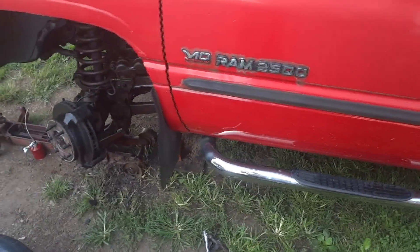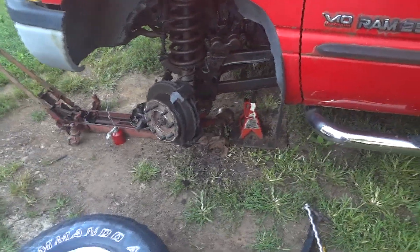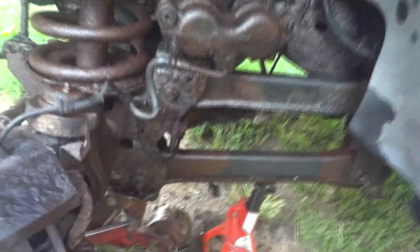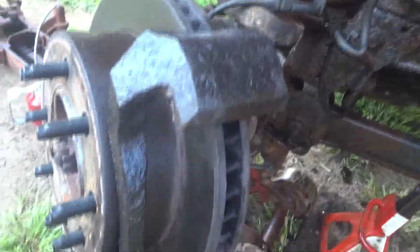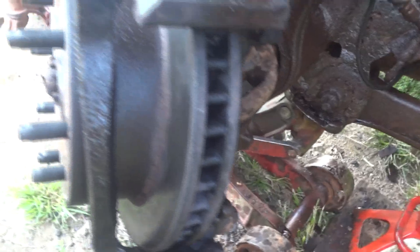I figure I'll show you guys with my little plus video camera what happens here in the Northeast when rust collects on something that sits around and you hardly ever drive it. I got the wheel off, the brakes off, and the rust in here was just insane. I just did this last night and we already got spiderwebs - it's almost September. There's oil I squirted on the frame - just look at this.